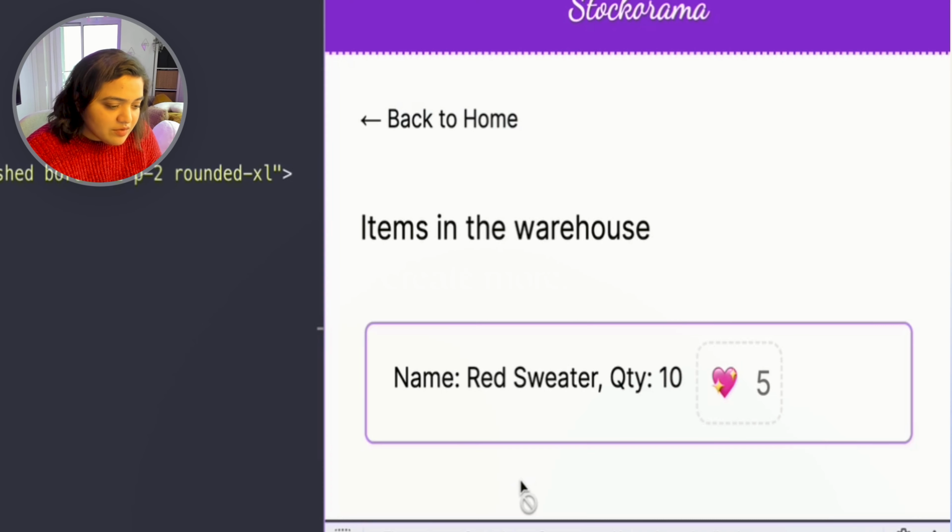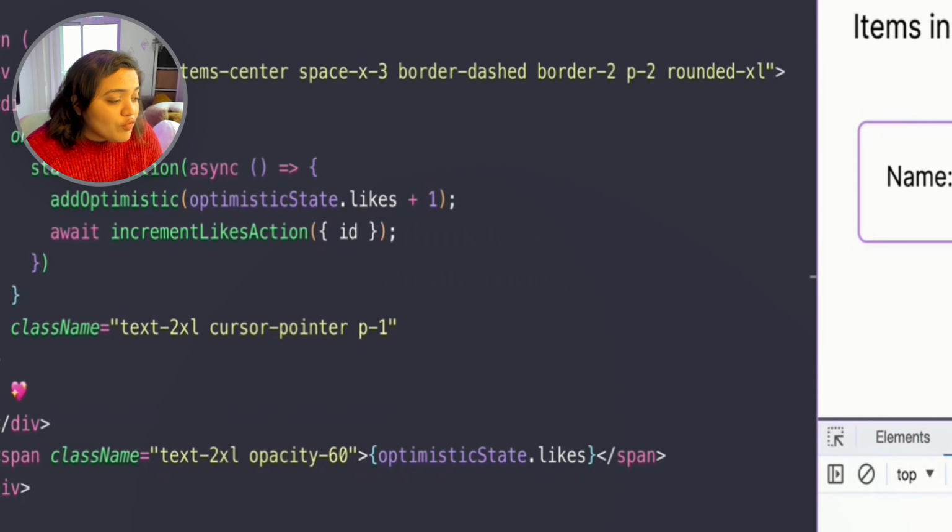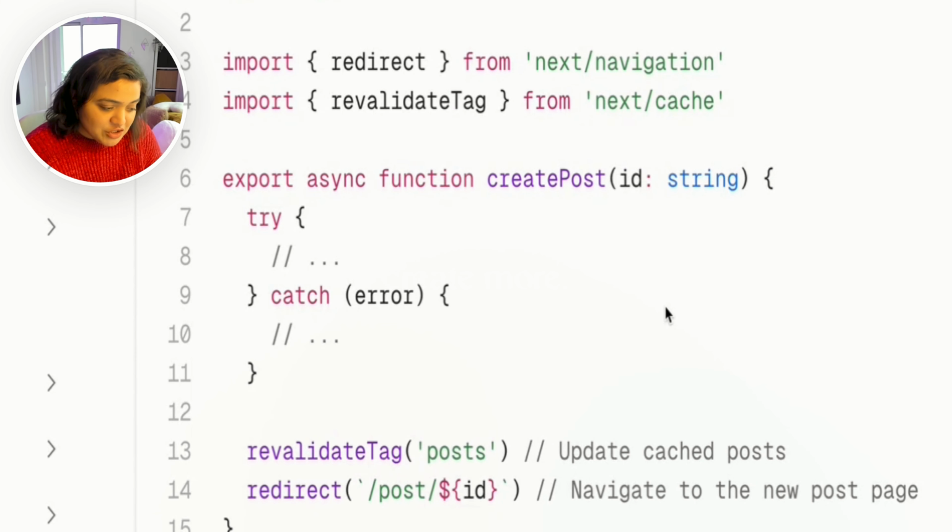So, for example, if we refresh the page, now if we click on the heart sign again, the problem doesn't go away, but the warning does go away. That means we're not going to block the UI when the state finally updates. So, another reason why this specific state does not update is because of caching, like we talked about. So, for example, inside of the server action, we can basically tell Next.js that, hey, we have new data and we need to invalidate the cache after an update occurs.